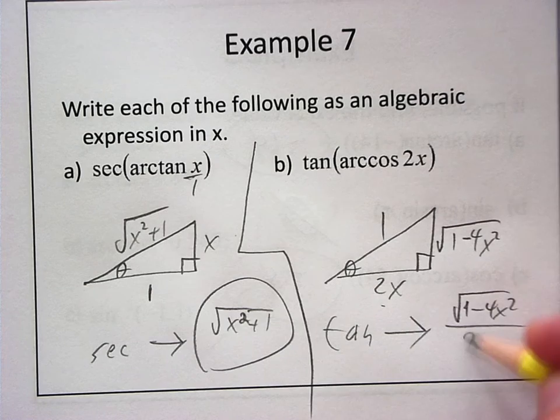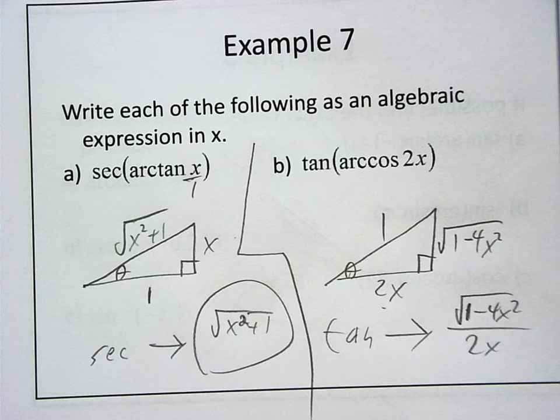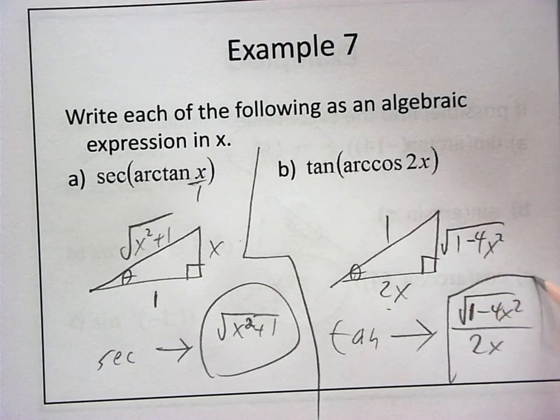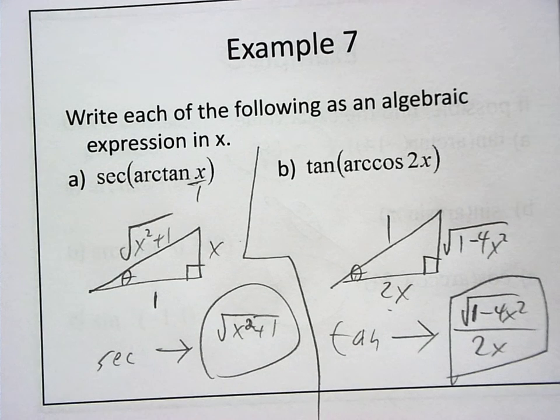Square root of 1 minus 4x squared over 2x. Now does that simplify? No. Why? Everything's under the radical. Well, it's not just so much that it's under the radical, it's that minus sign means you can't simplify anything. Under the radical, you might be able to simplify if it was like 75x squared. Okay, but because that minus sign means you're not going to be able to peel things apart enough to be able to simplify it all. Radical of anything where it's plus or minus under it, you're pretty much stuck.